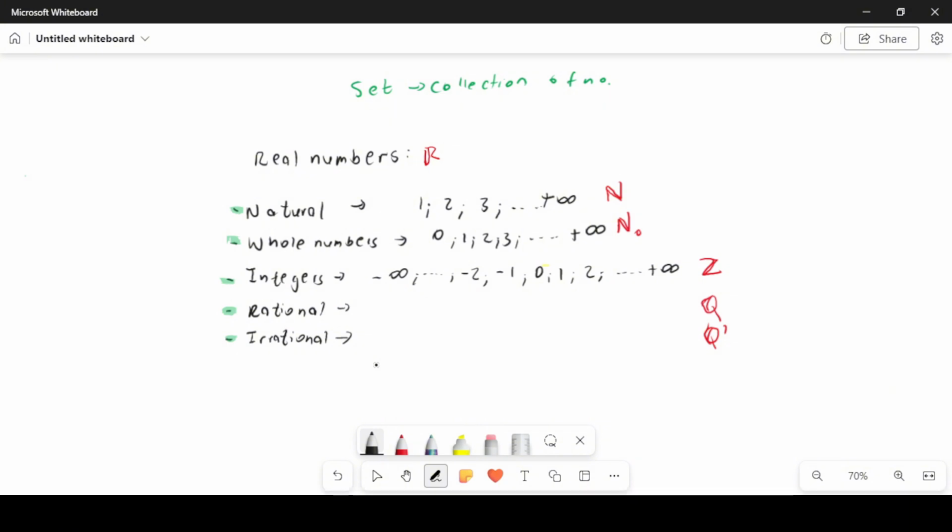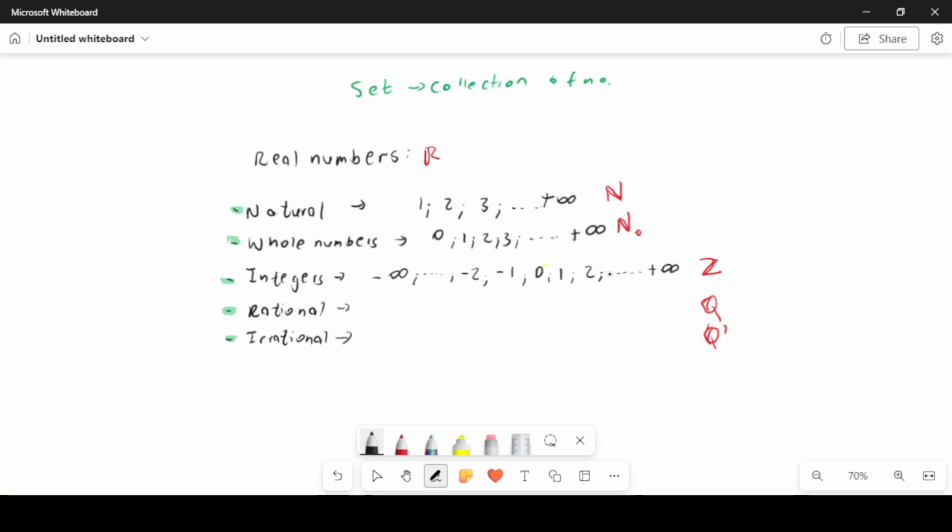Is -1.5 an integer? -1.5 lies in between -1 and -2, so therefore it is not, because it's not within the set. Again, in order for you to define whether a number is in a set or not, you need to check whether it fits this description. This is listing every possibility. If it does not lie within that possibility, then it cannot be an integer. Understood? If I ask is 1 billion a whole number, yes it is, it lies somewhere here in the set. But if I ask is half a whole number, half lies between 0 and 1, and we can see that it's not listed in the set. Therefore, half cannot be a whole number. Understood?